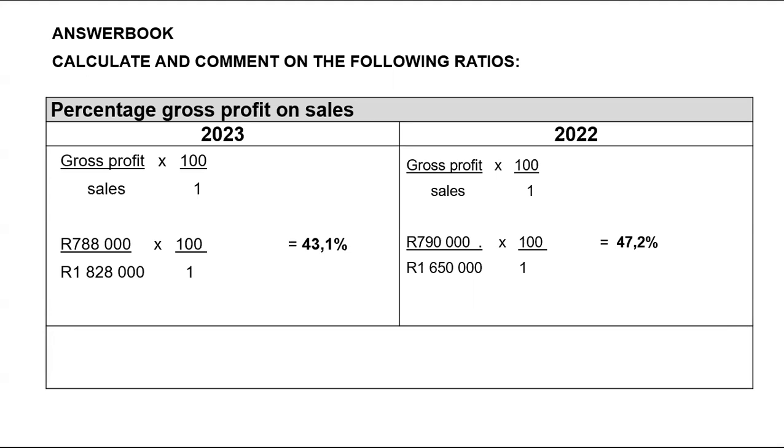Now, in this case, you will realize that our gross profit percentage has decreased. All right. Now, for your gross profit percentage to decrease, it can decrease because your gross profit, first of all, will be way less than your sales. So if your gross profit is less than your sales, note that this percentage will go down. And the only reason your gross profit will go down is because probably your cost of sales were too high. And the fact that your sales are high means that the only thing that could result in your gross profit going down is your cost of sales.